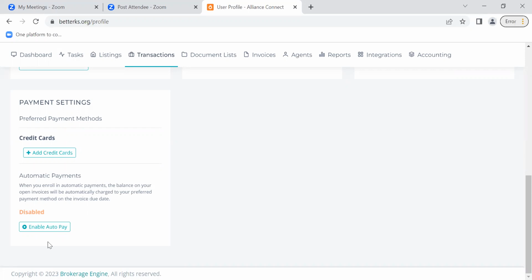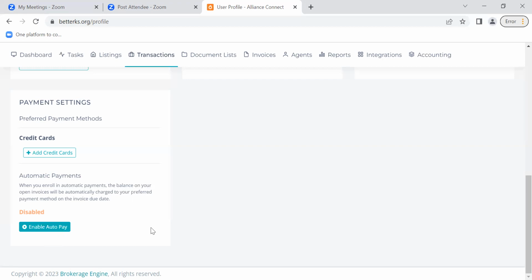If we have it automatically paid, will we get an email receipt or anything, or do we have to go find the receipt? It's not necessarily a receipt per se. You'll see it on your credit or debit card statement. But you can also go into invoices, which I'll show you in a minute, and you can see that it's been paid for sure.